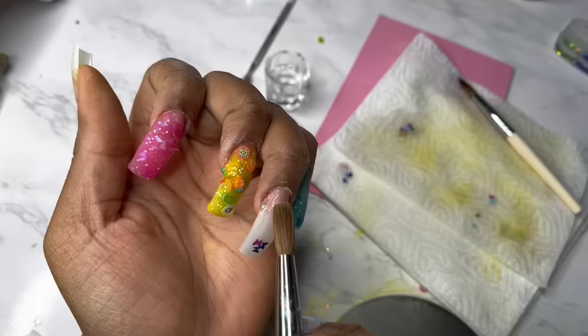Oh, no, I don't know. I just want to use this two quarter to dry first.